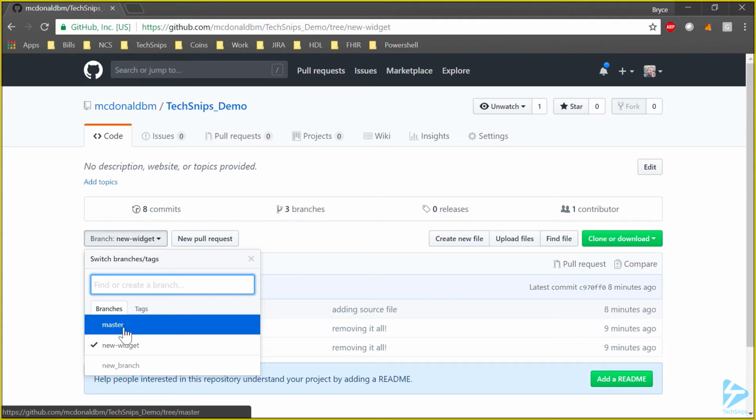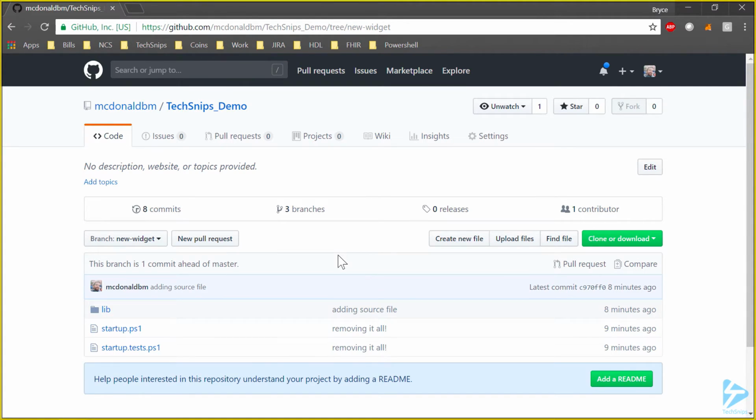So I think what you're talking about is what we call, I actually forget the real word for it. I've always called it roll-up branching, where basically you have your master branch, which is your production code. You could have a development branch, which would be your development code. And you could even extrapolate that further by saying, okay, for our QA code, we'll have a QA branch. So every time one of our developers creates a feature, they'll merge that into develop. Once it's ready to test, we'll merge it into QA. Once it passes QA, we'll merge it into master.